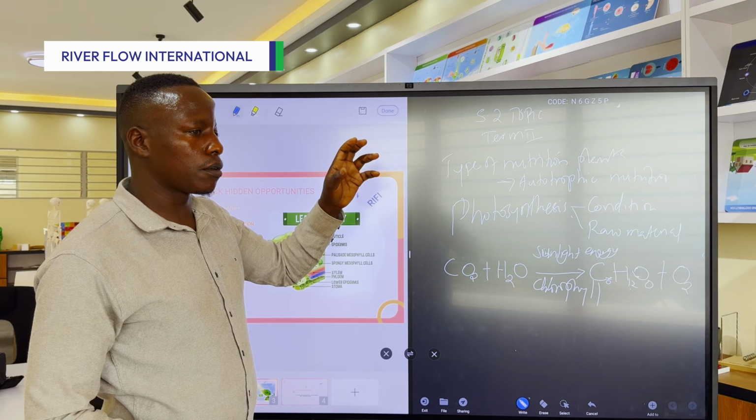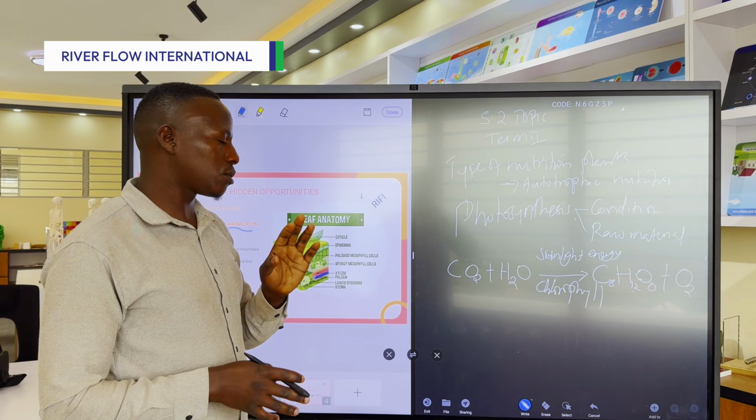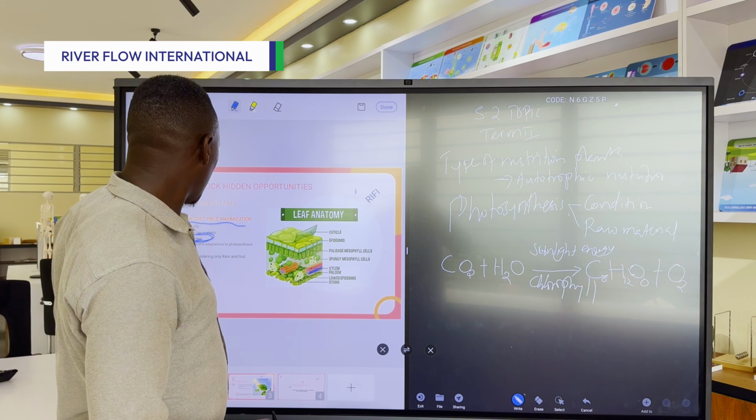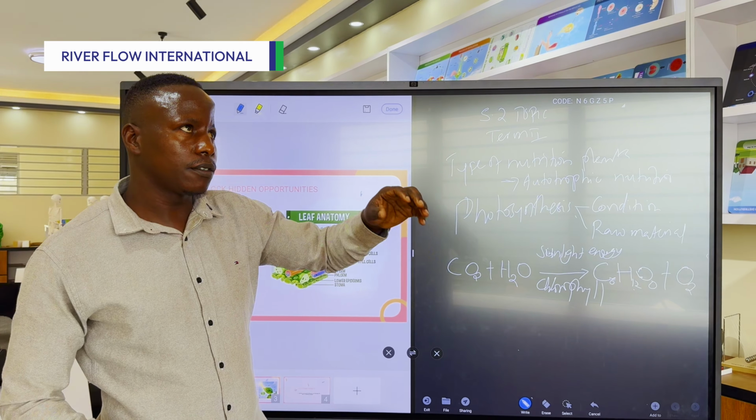Then, as I've said, we also have to consider that besides rain and the fertility of the soil, we must consider the light intensity, the spacing, and leaf exposure. So we are looking at photosynthesis and want to apply that knowledge in real life situations so that we can yield a lot from our plants.